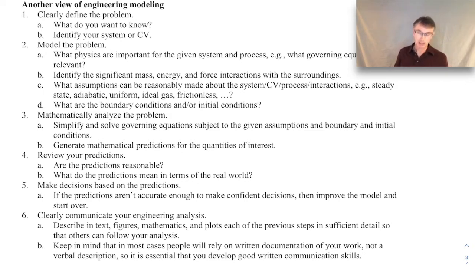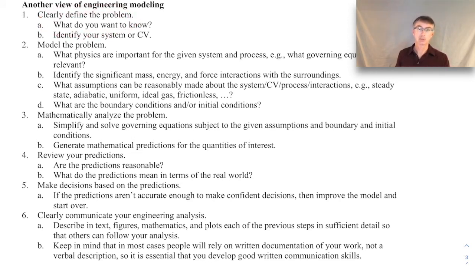The way I view engineering modeling, based on my experience, is that, first of all, we develop engineering models to make decisions. Okay? So we see something in the real world and we want to make an informed decision about that. Often those decisions can be based on experience, prior experience solving a similar problem, etc. But in many cases, we like to have some sort of a model or analysis that can support our decisions, help us make the right decision. Okay? So the first thing we typically have to do is clearly define the problem that we're going to model.